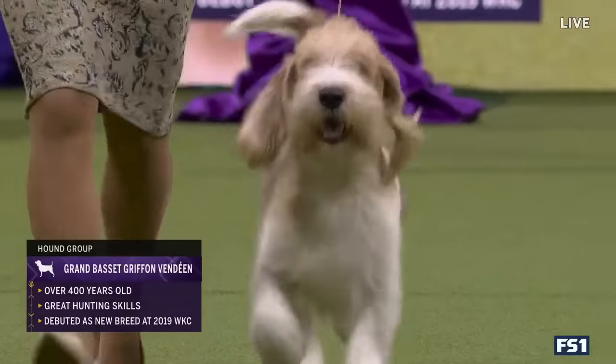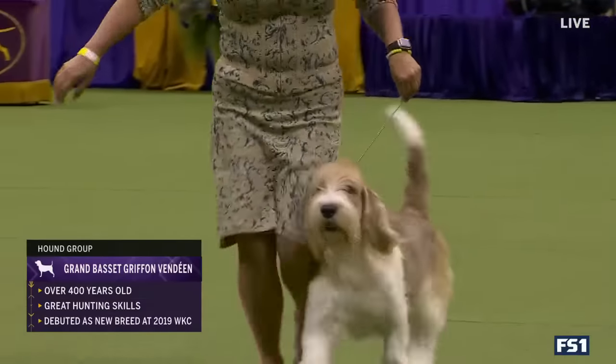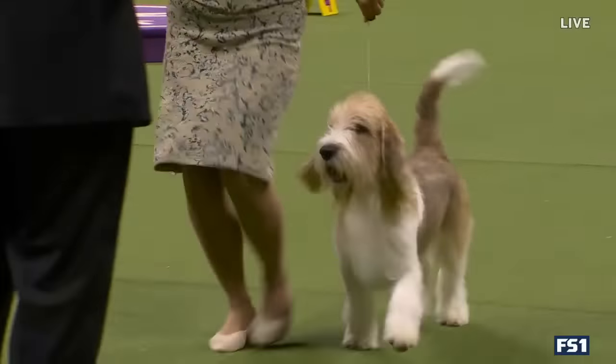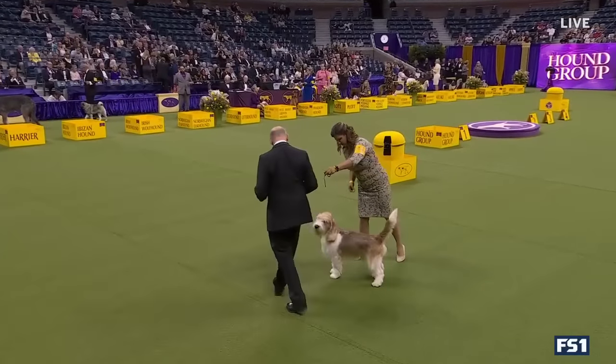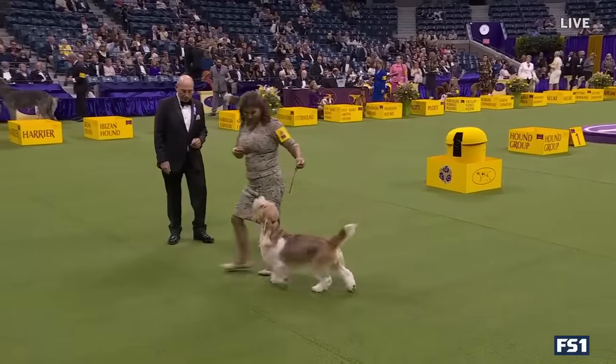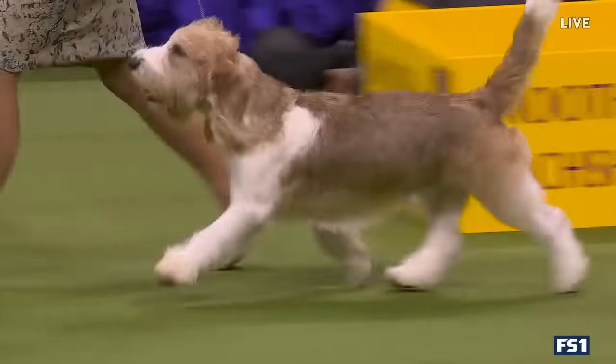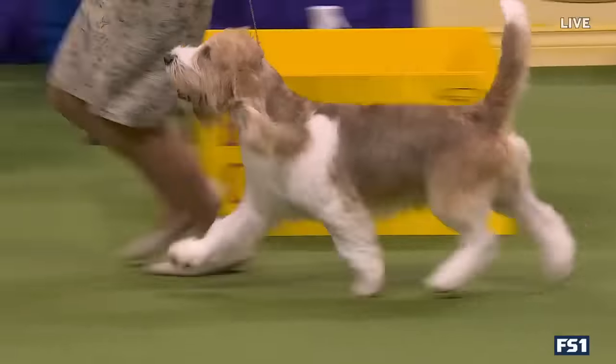That's a good look. And you heard that by the time you say the name, but GBGV made me think of the noted music club that was in the East Village here in New York, the CBGB, where the Ramones and Blondie and Talking Heads were. But that's a different subject for a different time. That is. This is Colt, who actually won his national specialty last year.